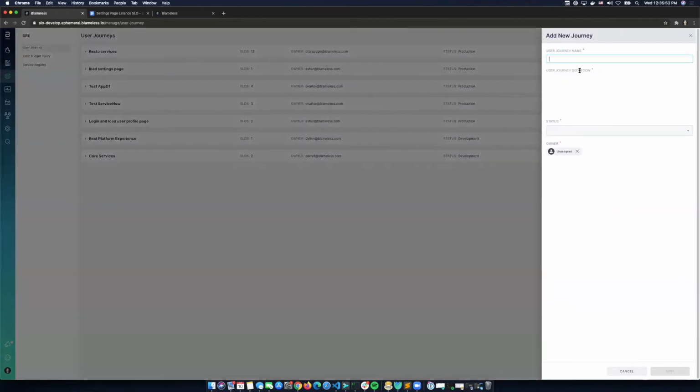So this one really is just the user profile, because that is the one that this encapsulates right here. And the definition, we'll just keep it pretty simple. When user logs into Blameless product and clicks on settings page to view all data. We'll go ahead and set this in development and we'll assign it to myself.